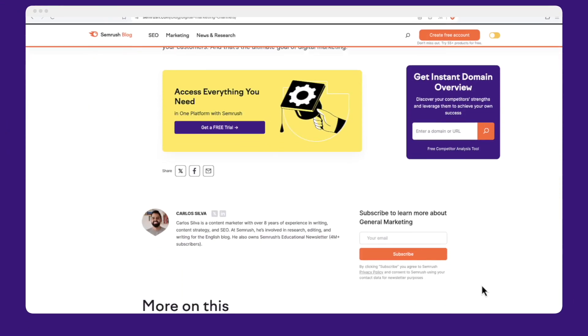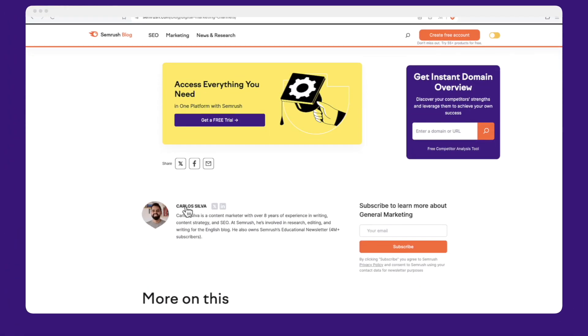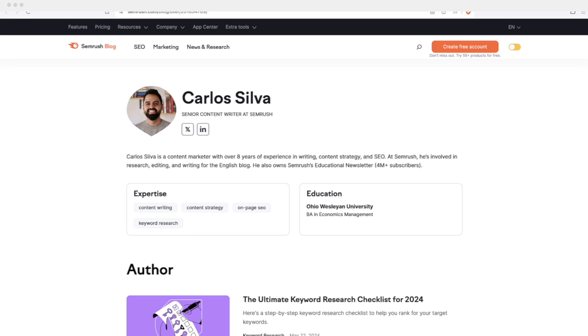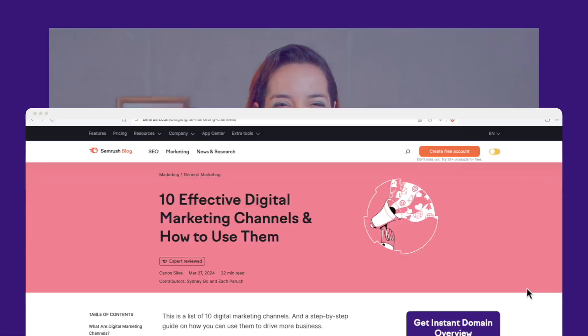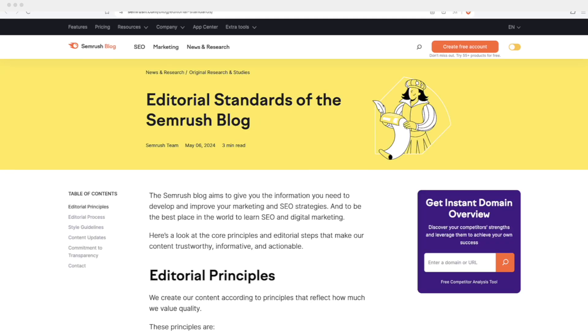In the case of SEMrush, our blog is all about SEO and all topics related to marketing. The first thing you're going to notice here is that we're very transparent about who wrote this article — both the main author and also the contributors. When you click on each of their names, you can learn more about who they are and what makes them qualified to write on our blog. My friend Carlos, for example, is a senior writer with over eight years of experience in various digital marketing topics. You can see his expertise and his education, as well as links to his profiles on social media. Author bios are super important — they tell the reader and also Google that the person writing a piece of content is a legit source of information. A cool bonus thing the SEMrush blog does, in addition to author profiles, at the very top, is let you know that our articles are reviewed by experts. You can even click this link to view our editorial standards and our process — that's great E-E-A-T SEO.